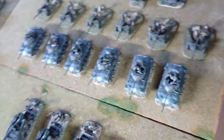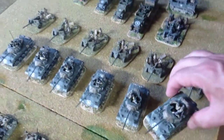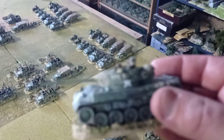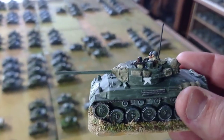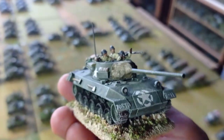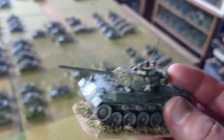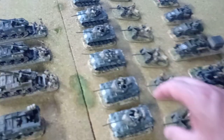Now you have here six Hellcats, M18s, which can replace the M10s that I've shown you. Originally they were made for the tank destroyer battalion that was helping the 101st Airborne to survive inside Bastogne, but they can be used, of course, in other theaters of operations, in other campaigns and battles.